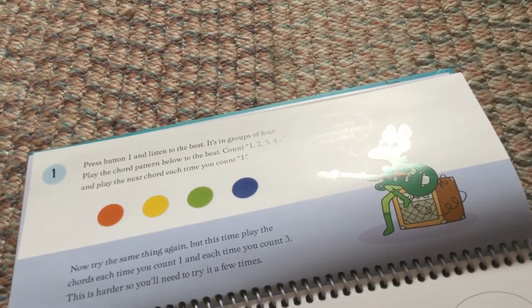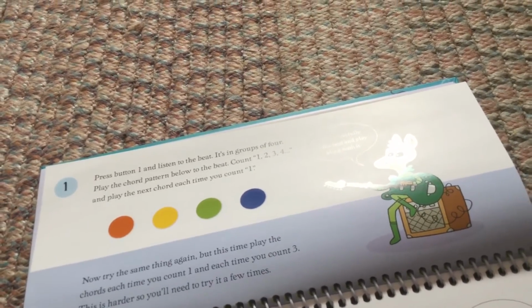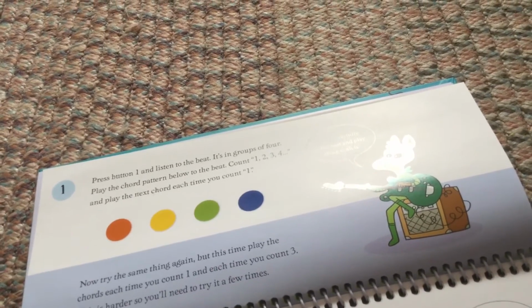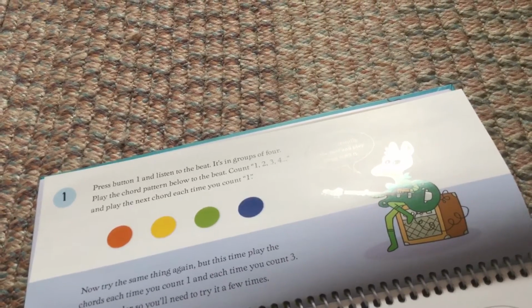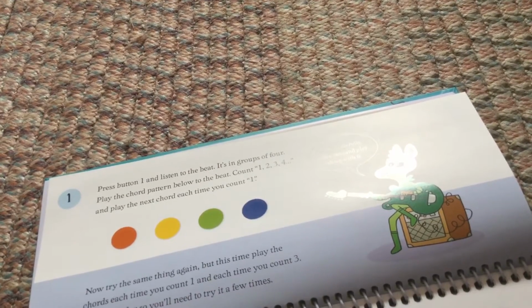Now try the same thing again, but this time play the chords each time you count one and each time you count three. This is harder, so you'll need to try it a few times.